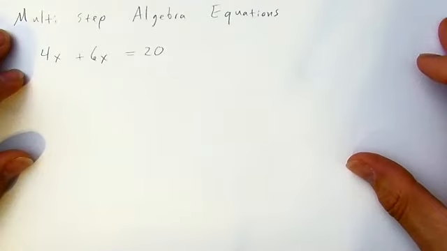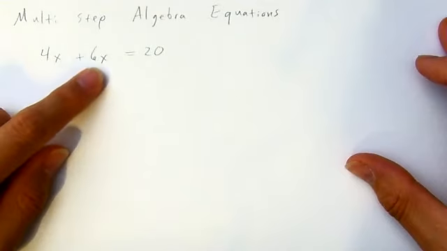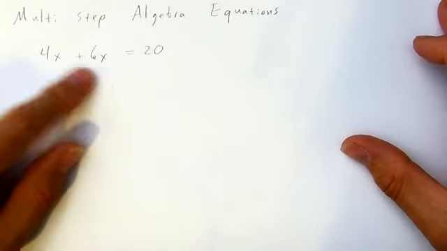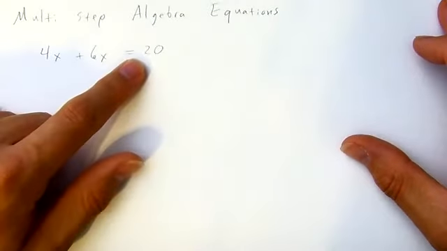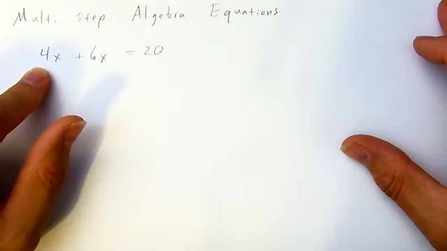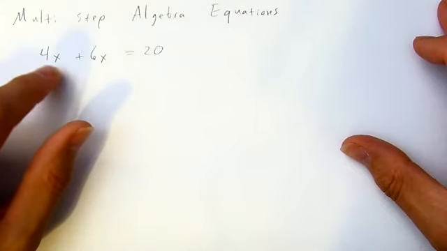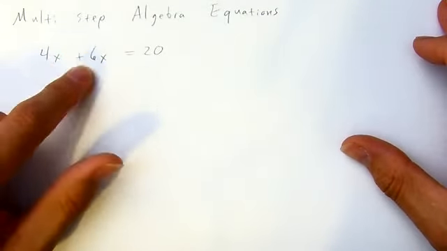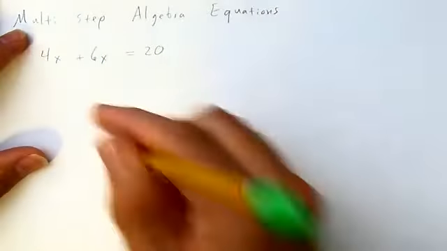So this is the first way it could appear, where both of the variables, x, they're both the same, so they're like terms. They're on the same side of the equation. So here's the equal sign, so they're already on the same side. If they're already on the same side, all you do is simply combine them. So since these are both positive, you would add them together.